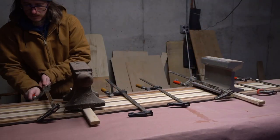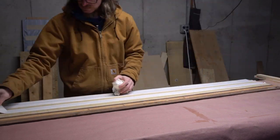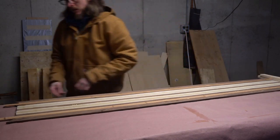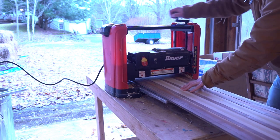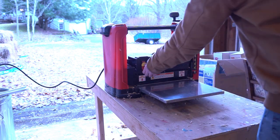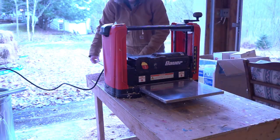I let everything cure overnight and remove the clamps and tape. I cleaned up the ends of the core on the bandsaw, then headed out to the garage to start profiling. I ran it through my planer to flatten out the top and the bottom surfaces, and then planed it down to the thickness I was aiming for the center of my core, something around 7 millimeters.